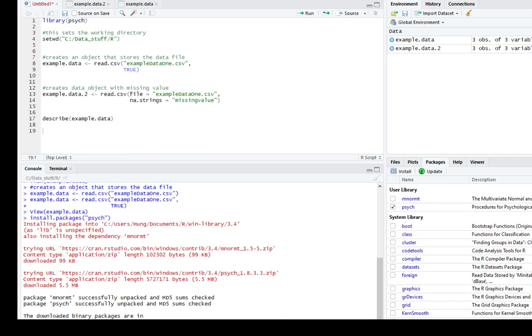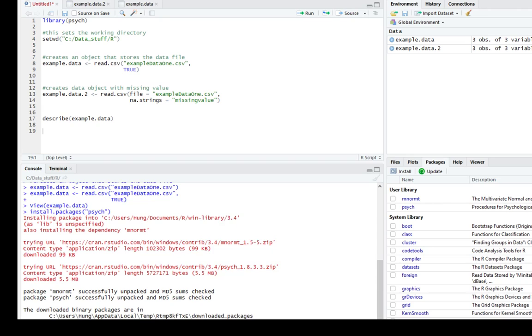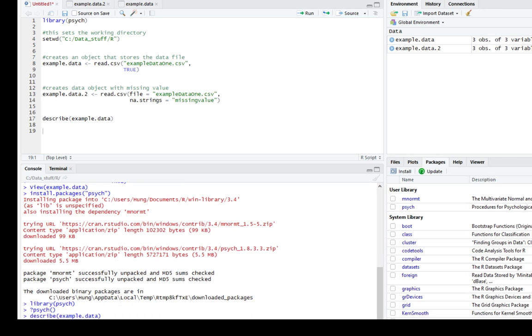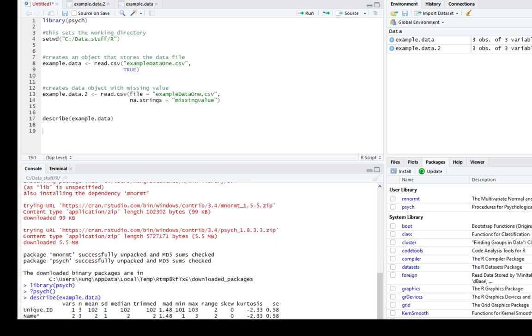I do want to say that if, let's say for instance, we didn't library psych, so let's try to actually unlibrary it, detach it. That's actually a cool thing you can do here within the user interface: unlibrary or detach a package. Let's see what happens if we do this. Right, so you see that now it's giving us issues if we're trying to get help with psych if we don't actually have it libraried.